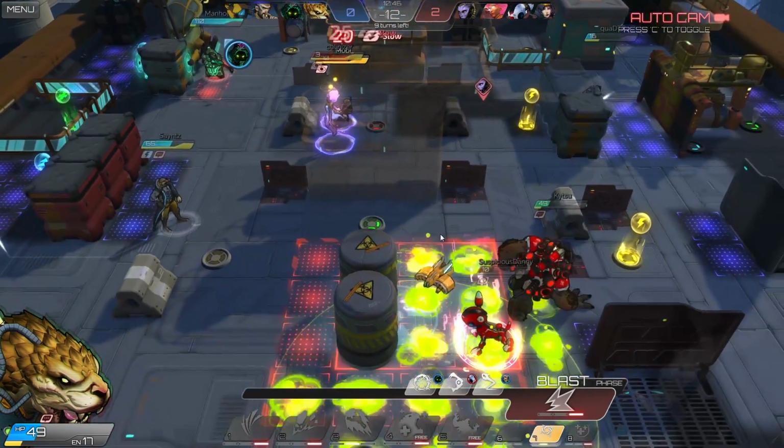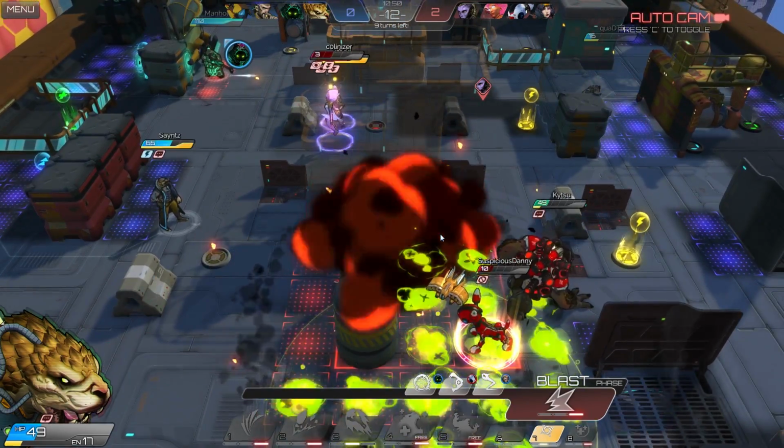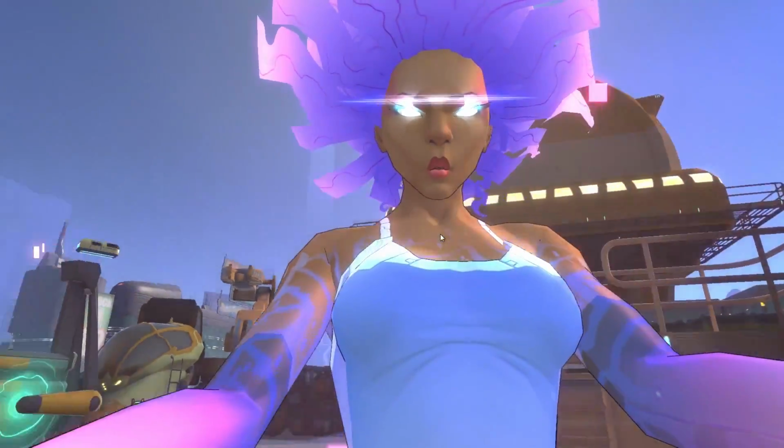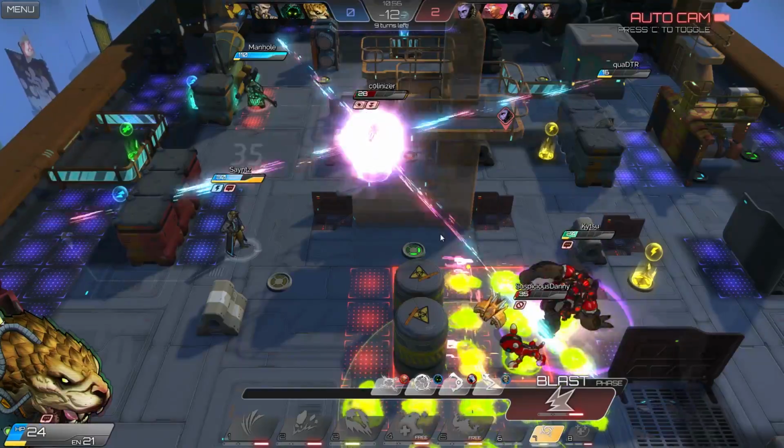All right, we're in the blast phase now, so now you're seeing the damage go off. Got out of the way of that. Great move, Pete. I decide another taunt. She's got a taunt on her ult. This is her ultimate ability.